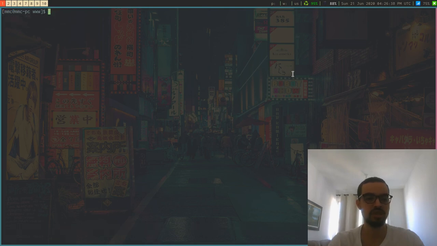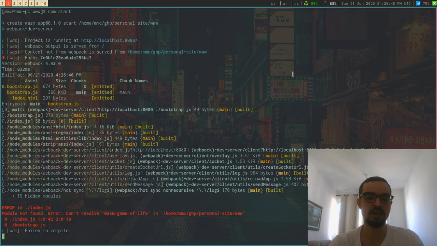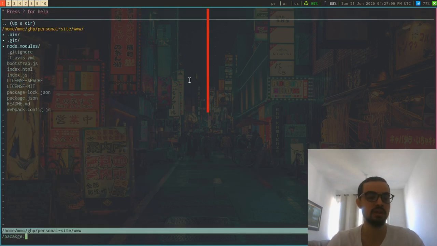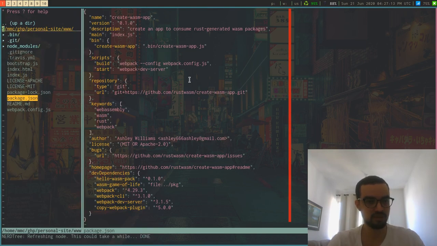So when I close this and run this again, start. I'm typing very badly today. I was working on my MacBook, so I can't resolve WebAssembly Game of Life. So there's probably something wrong with the import, right? This WebAssembly Game of Life file. Well, I just followed the things that he told me to do.